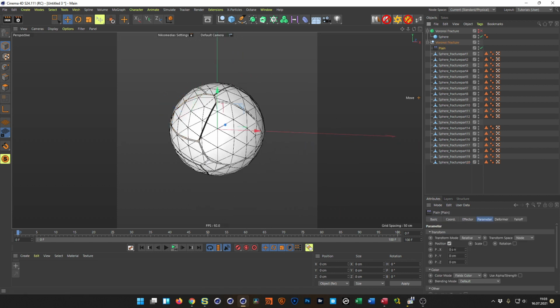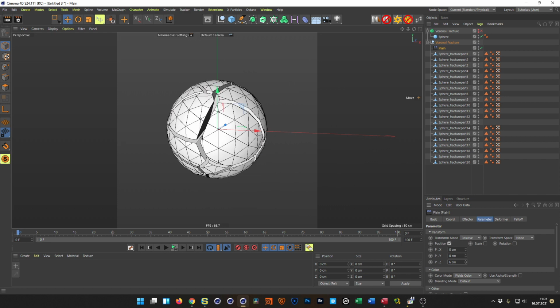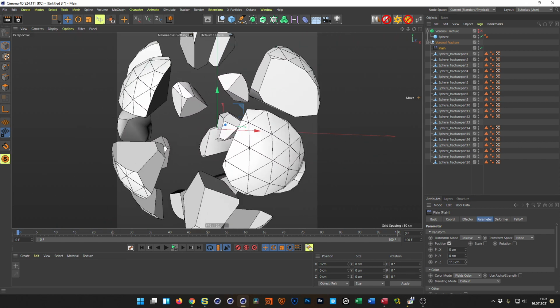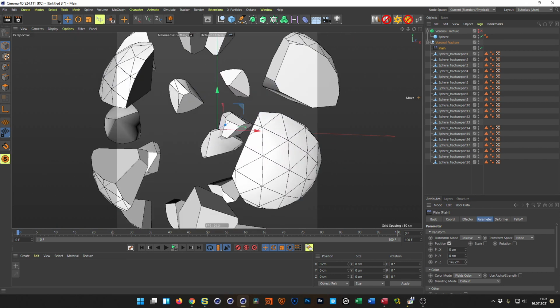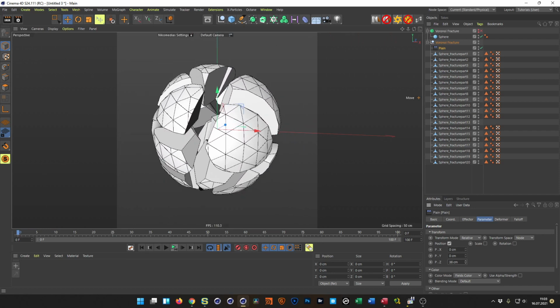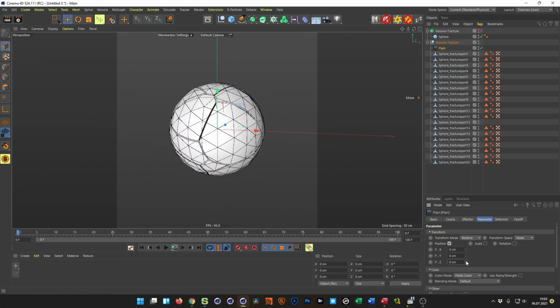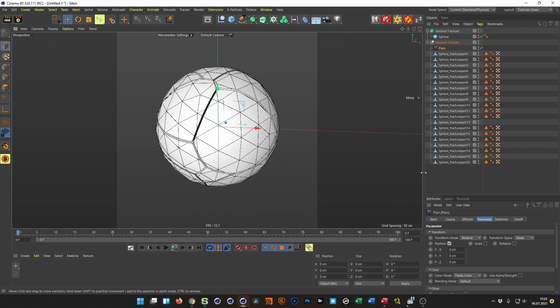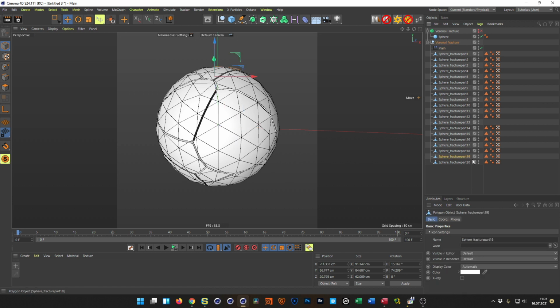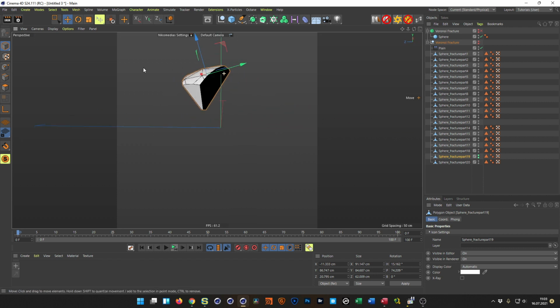When I go to the plane effector, and now I go to the Z direction, we can go outside now. And this is exactly the use case for this, so that we can do something like this. Okay, that's it, more or less. Now every single part has its correct axis here. We see here, correct axis.